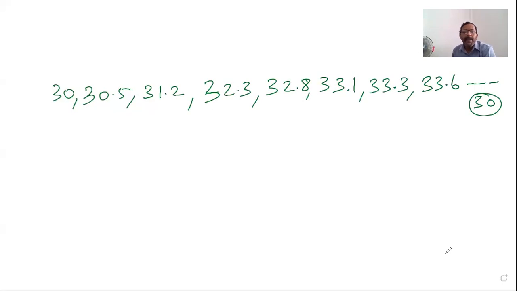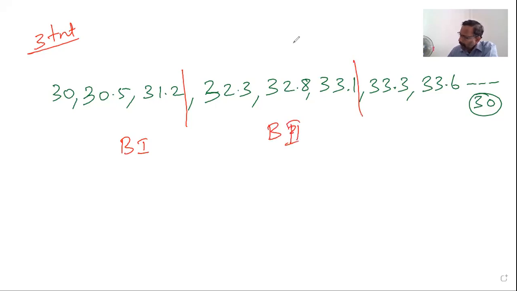This is one way of doing it without going for analysis of variance. So how many treatments are there? We have 3 treatments, right? So we block them. This is block 1. We block the second one, block 2. We block, this is block 3. So we can have blocks. So how many blocks can we have?